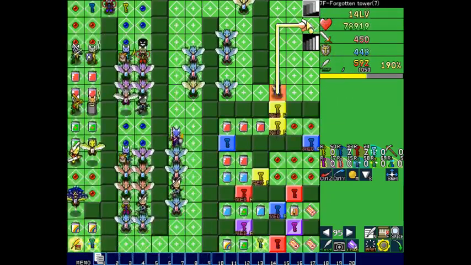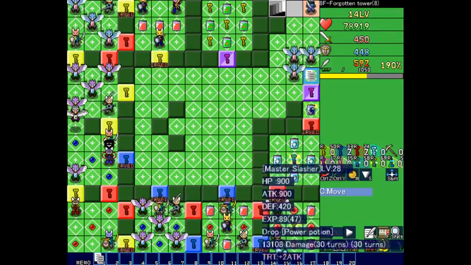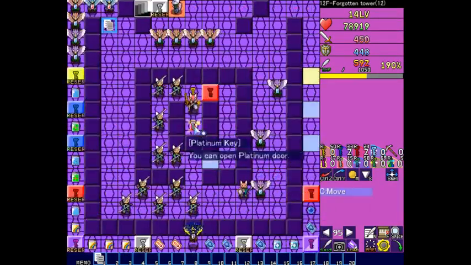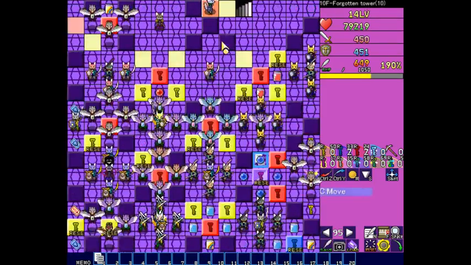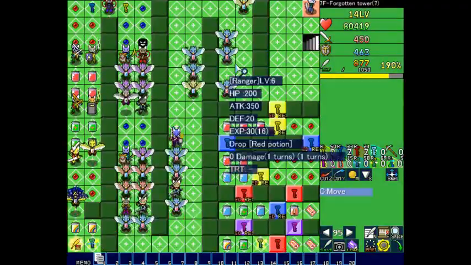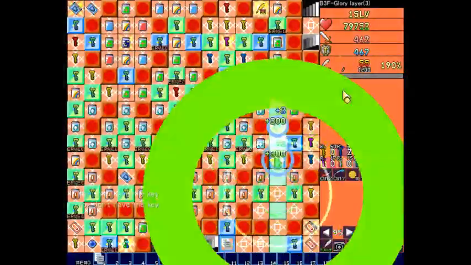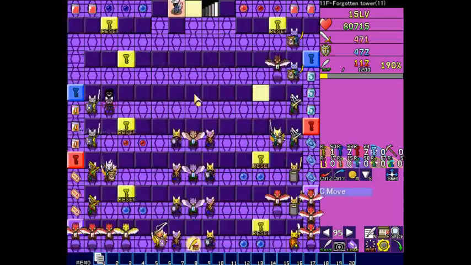There's a blue. I don't really need a blue. This would be nice to get eventually, but this guy deals a bit of damage. Alright, is there any other guys to defeat? There's these. Alright, that ought to be okay. I'll go into here. Get some more stats. Here's another yellow.